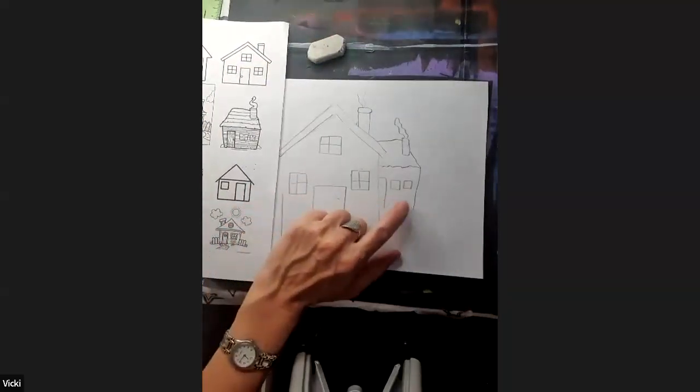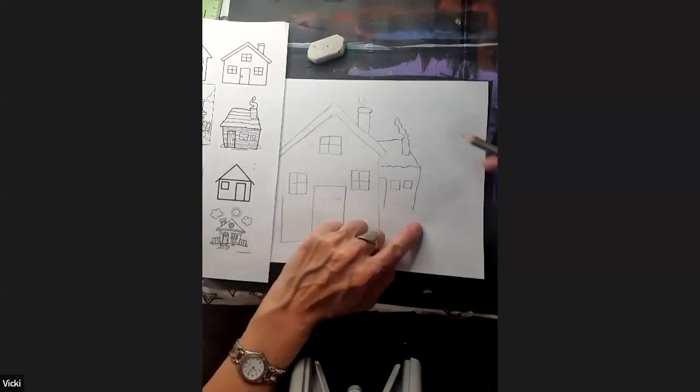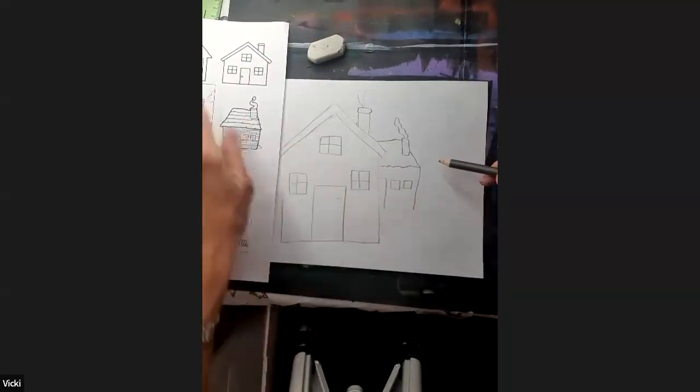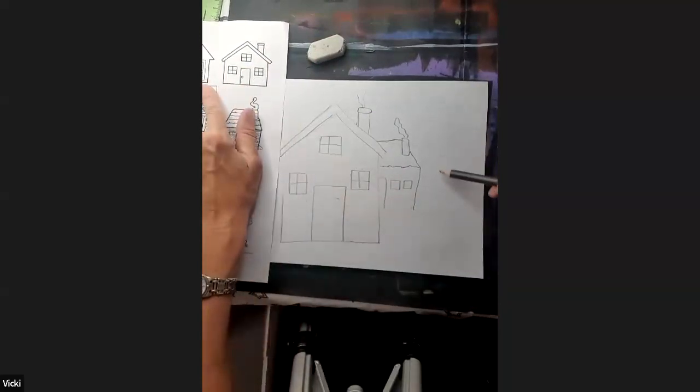Okay, so who's got their middle-sized houses in? I'm going to draw another house. Which one should I do? I think I might do this one. So this is another one that I'm going to do. All right, a nice simple one. Teacher, can I draw a house I create by myself? Yes, you can. Of course you can. Wow, fun. Yes, you can. Whoever wants to use their own designs, by all means, be my guest.